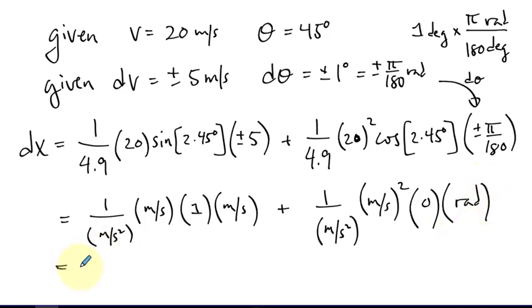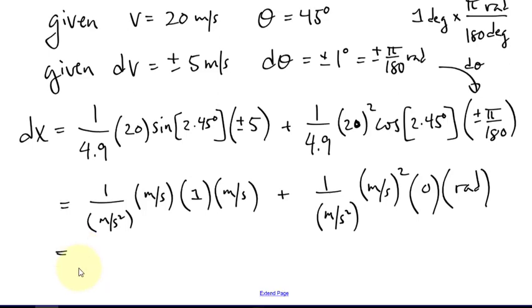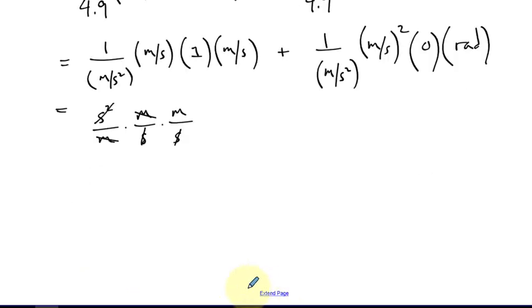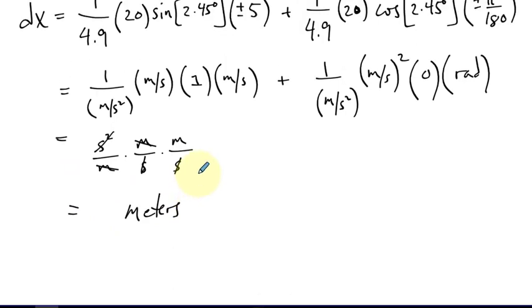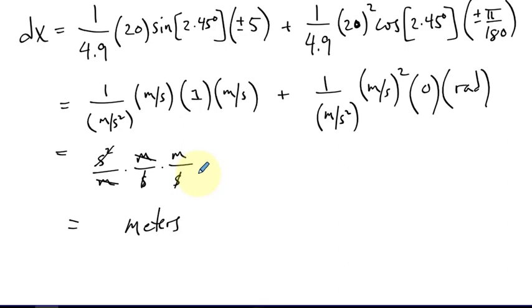So let's complete our dimensional analysis here. If you flip this fraction, this is seconds squared over meters times this is meters per second times this is meters per second. And what do we get? Seconds squared are going to cancel with the seconds times seconds, and the meters are going to cancel with meters. And so in this term, I get meters, which is the change in the horizontal range measured in meters. Perfect. That's exactly what it's supposed to be.